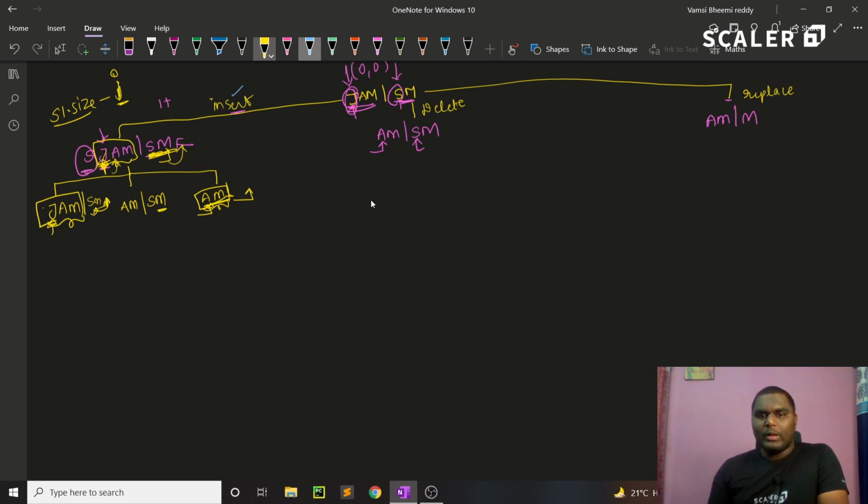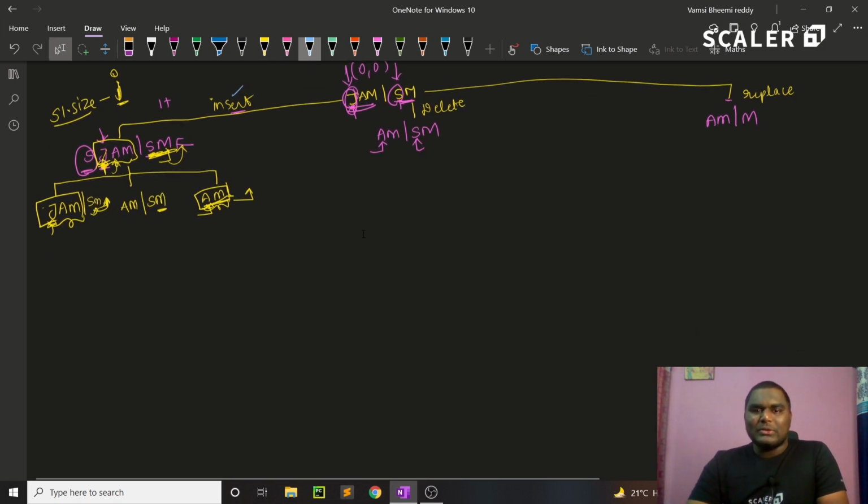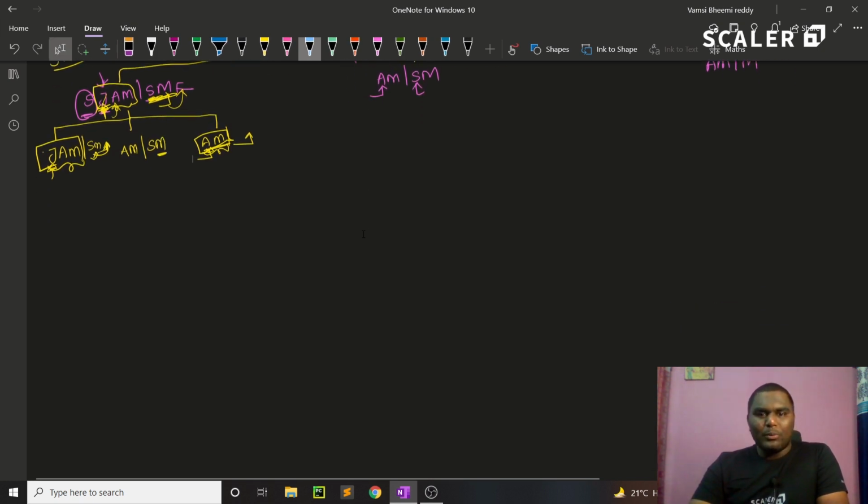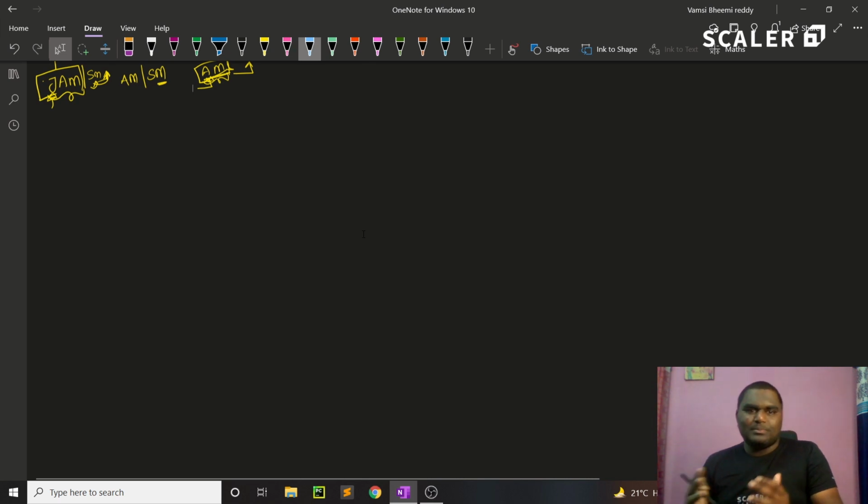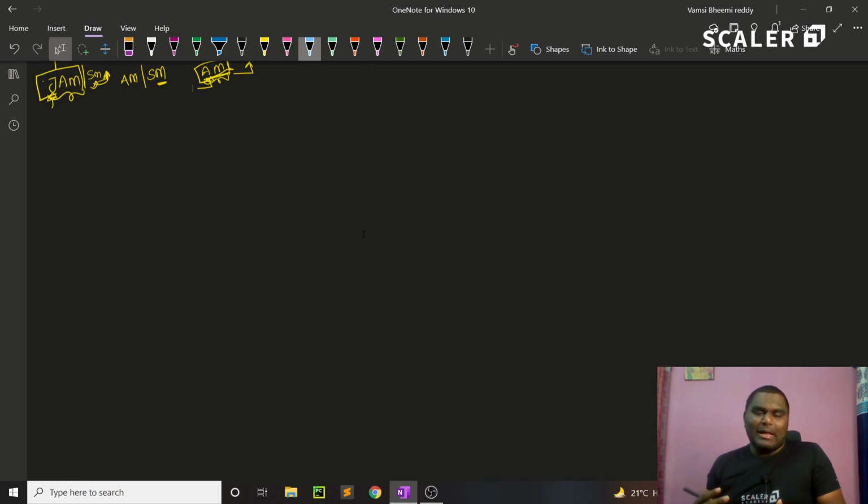So this is how you will process the particular tree. This is going to be very big, so that's why I'm not drawing it all. I hope you have understood. Because we have done a lot of problems, if you haven't watched them, please try it on your own and go watch my previous videos where I have discussed plenty of problems.